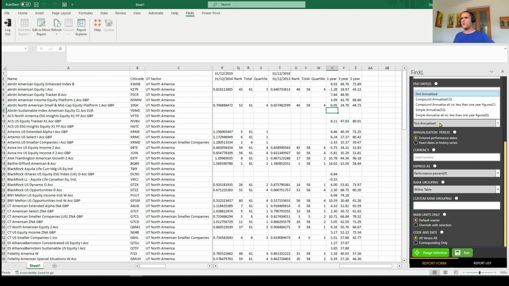Unlike analytics, we've got 2 different types of annualized calculations. You've got compound and you've got simple. See an example. Let's say this one, let's say that was over 4 years. If you did a simple annualized rate, that's just going to simply say it's done 10% a year over 4 years. Okay, 10% plus 10% plus 10% plus 10% is 40. That's a simple calculation.